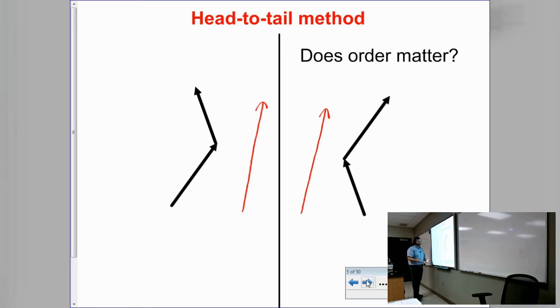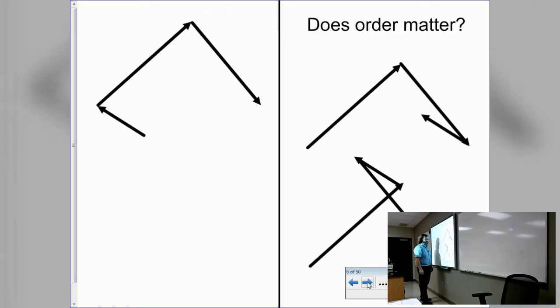And for the most part, yes. Maybe I didn't quite draw it perfectly, but for the most part, yes. These are both about the same length of arrow and they're both pointing in the same direction. So it does not seem to matter the order in which I add my vectors together. I'm still getting the final resultant to be the same.